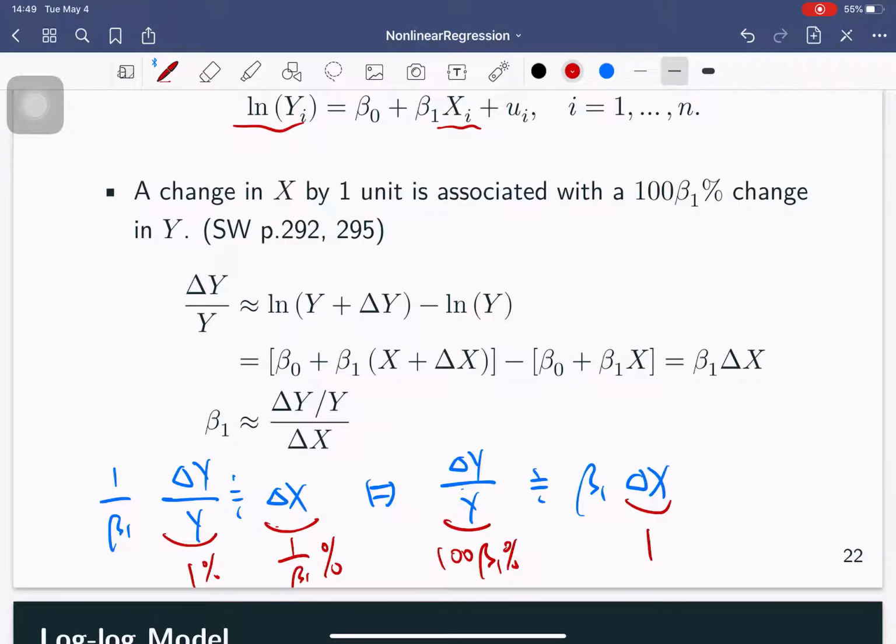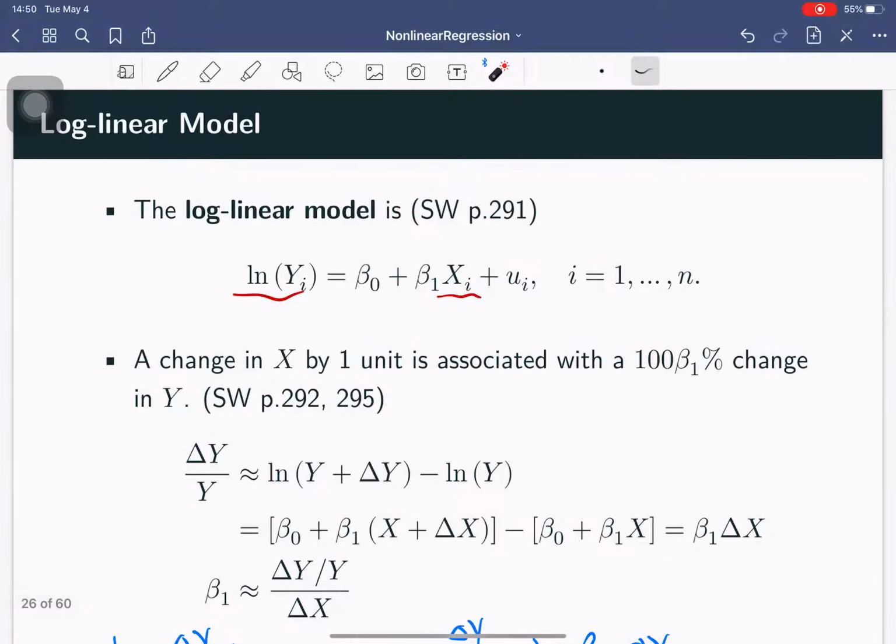You should know they are equivalent for this result. You only change the different directions. You only times the beta 1 to the right hand side. Okay, so you can know this.